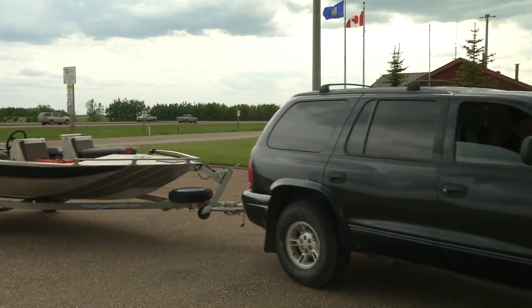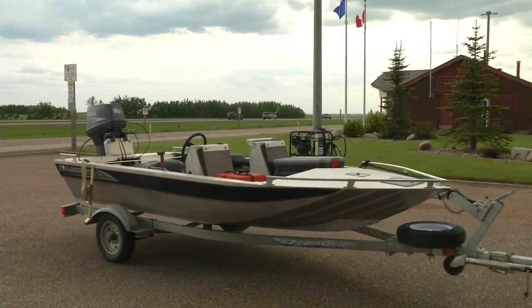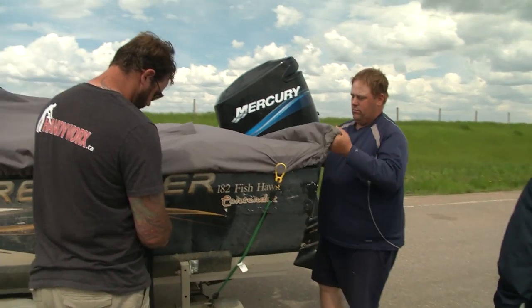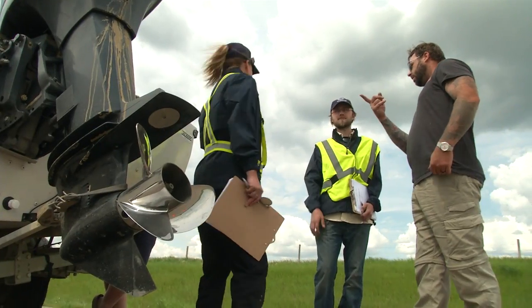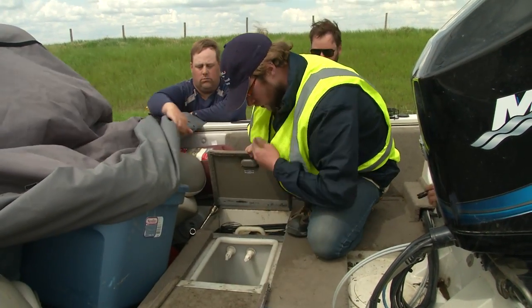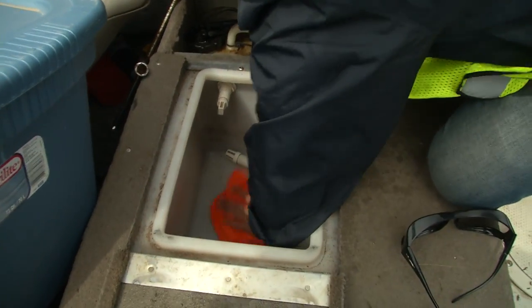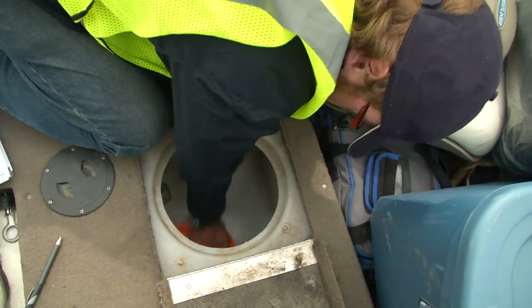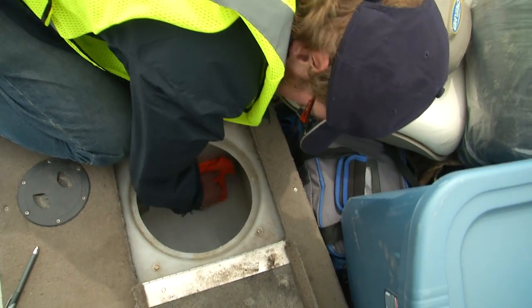Now there are three critical steps you can take once your boat has come out of the water: clean, drain, dry your boat. When you pull your boat out of the water, you should walk around and make sure there's no mussels, there's no plants, there's no mud attached. You want to drain your bilge, drain your ballast, live wells — any kind of place you'd find standing water — because the larval phase will actually travel up to 30 days in that standing water. Same with the attached mussels: up to 30 days out of water.